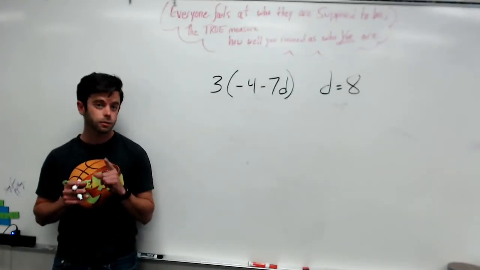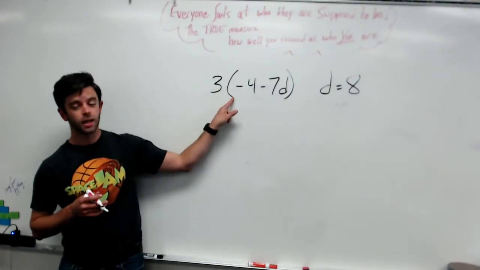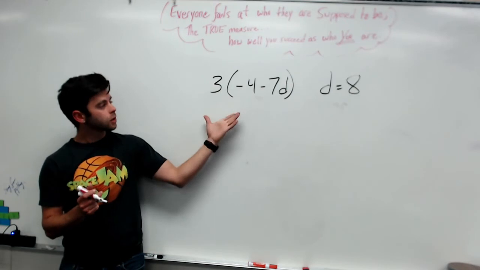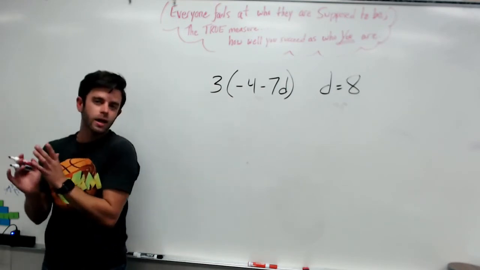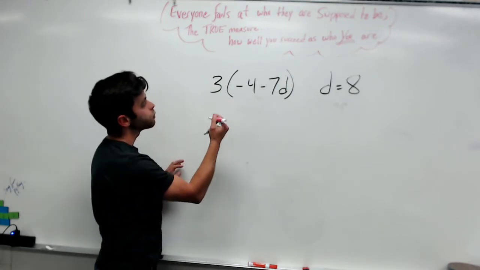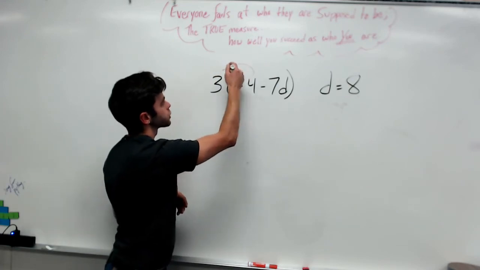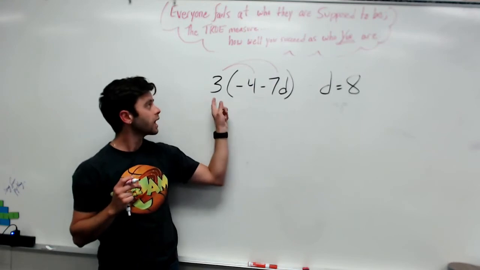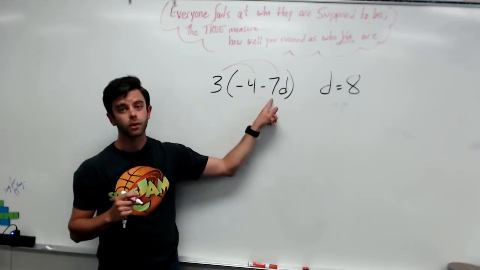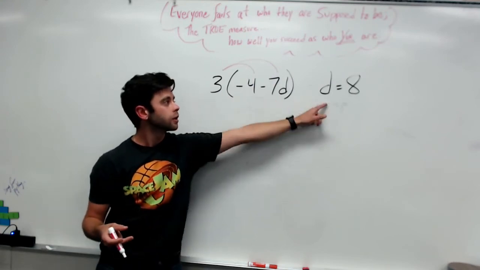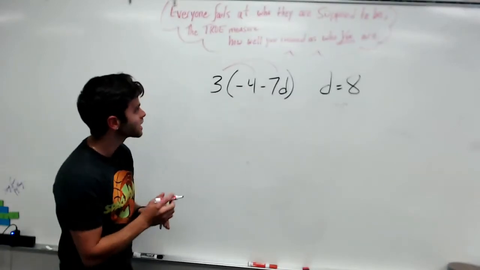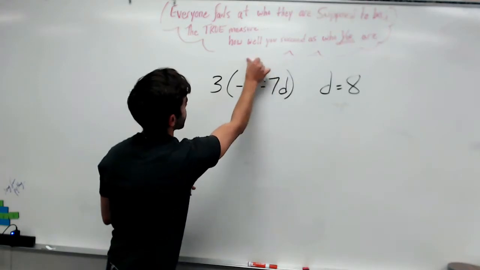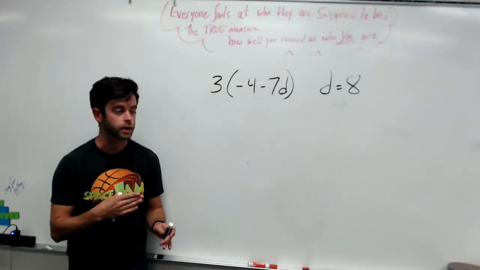First thing you have to remember is when you see a number outside of a parenthesis, that just means multiplication. So I'm going to do it a different way than what I'm going to show you right now, but you could distribute. Because remember, when there are two terms inside there, that 3 has to be multiplied by both. And then you could plug and chug. But I think it's easier. And again, that's just my way. I don't care how you get to the office. I just care that you get there.